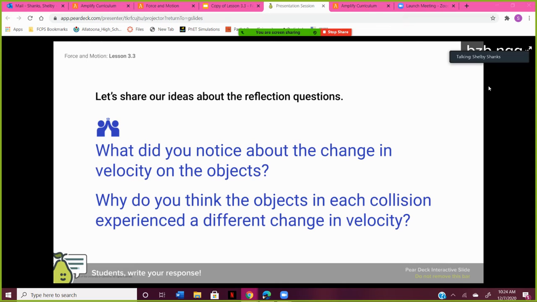So what did you notice about the change in velocity on the objects? And then the second one was, why do you think the objects in each collision experienced a different change in velocity?